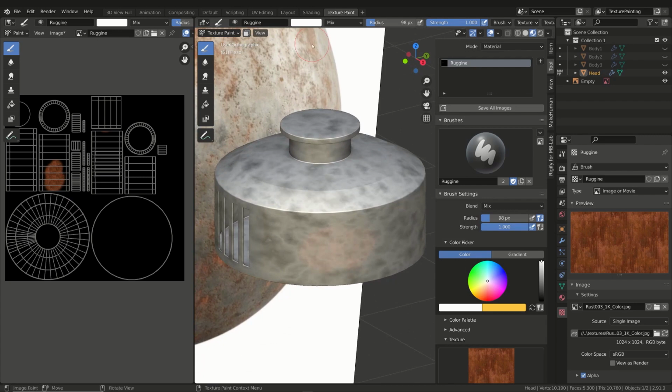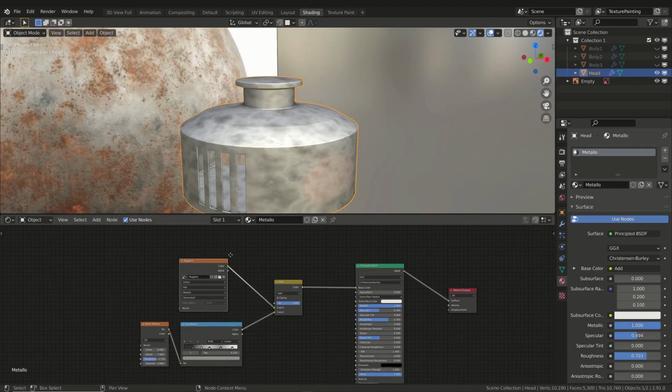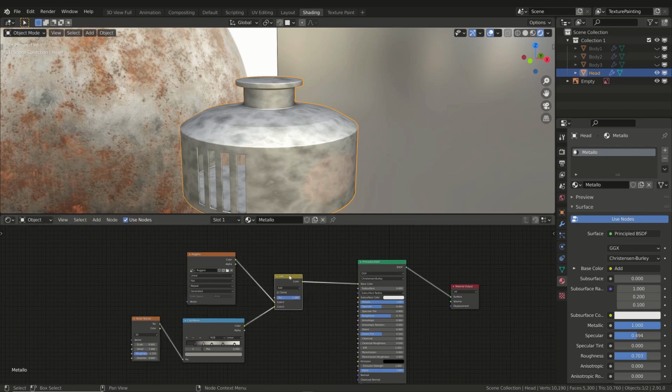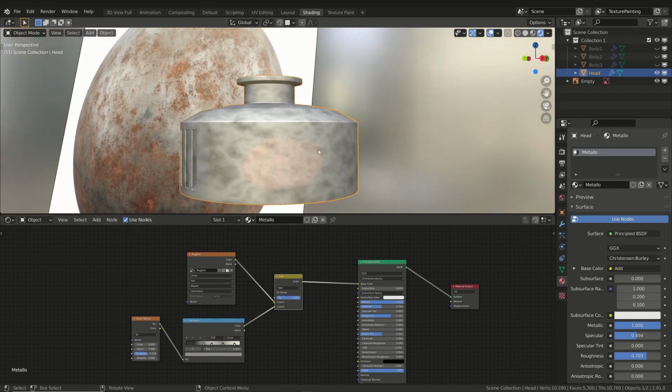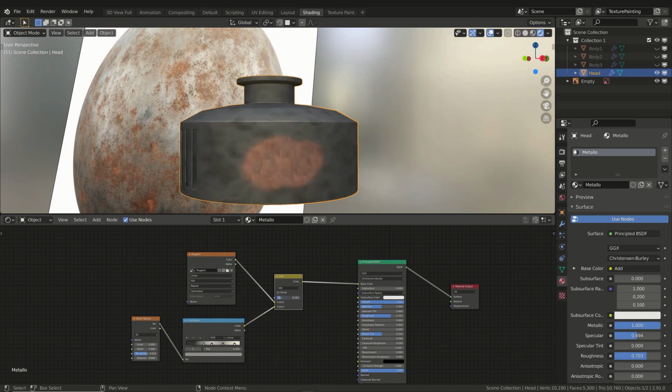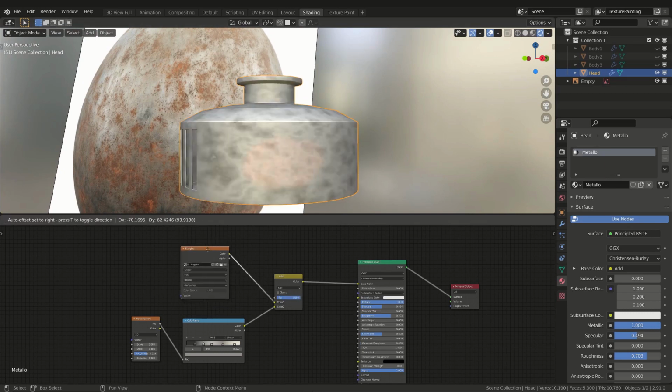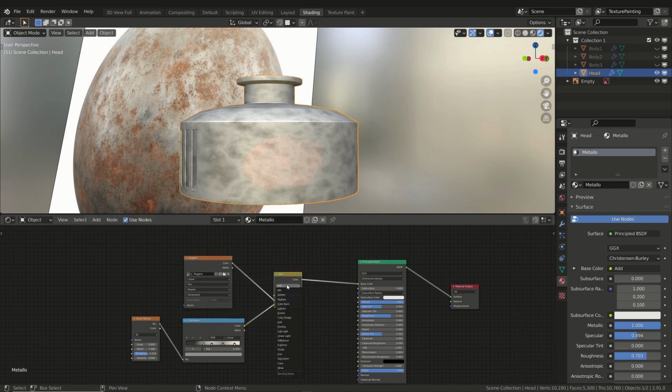This is determined by the blending method used. Remember that we fused these two textures in the shader using the add fusion method. I can change the blend factor to show only the rust, but in this case I also have the black background. To solve this issue, we must change the blend method, beginning with a texture with a white background. And we use multiply as a blending method.